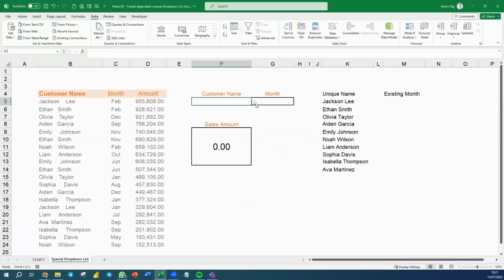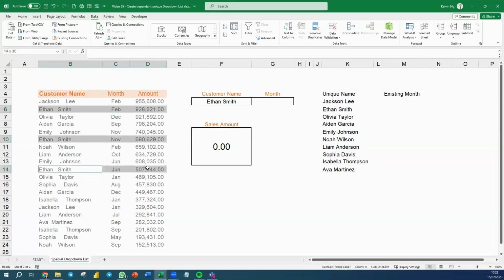Now by doing this, I will have, let's say, Ethan Smith. Ethan Smith actually appears here once, a second time, and another time here. Is there any more Ethan Smith? No, there are 3 times here, but they have only February, November, and June. Only 3 months, not January, not March, not April.